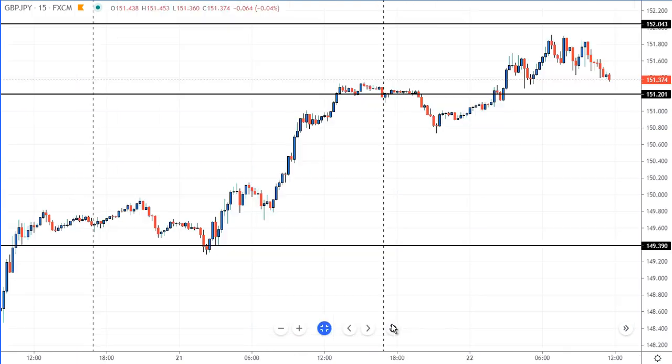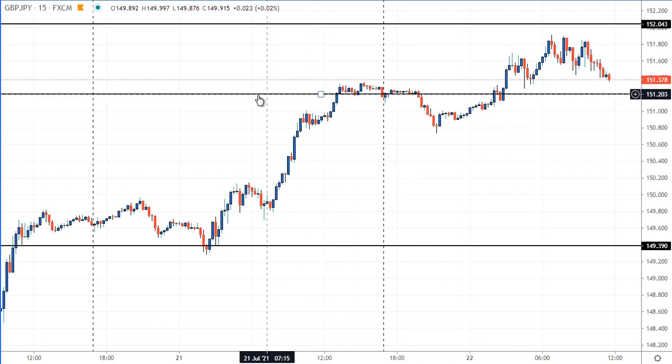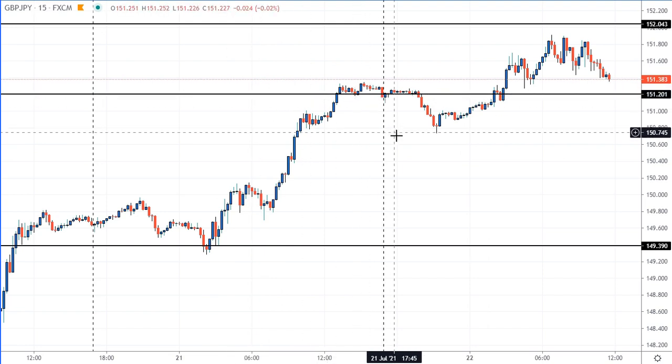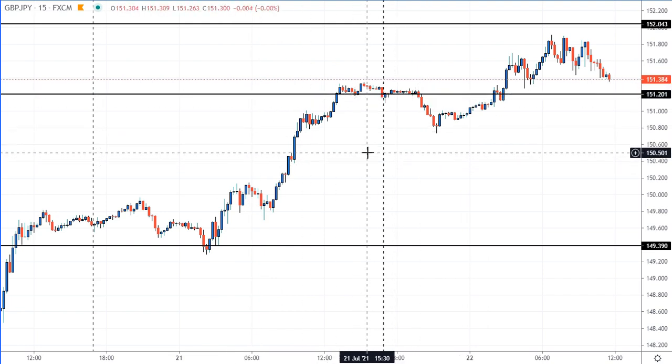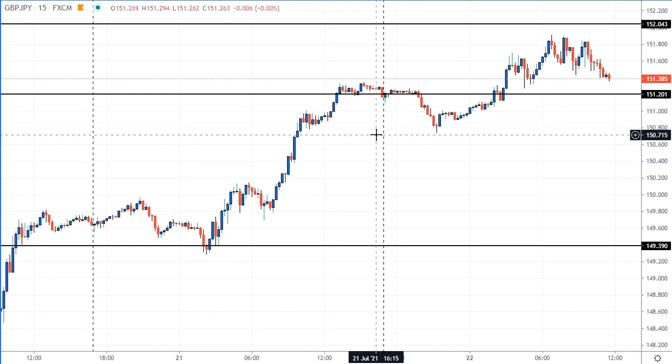After she got out here, it went a little bit higher, then came back down. This is all hindsight now. The idea is that your ultimate target on these can be an opposing level of daily resistance. That's what this is right here. Okay, so that was the trade. Like I say, it worked out to 142 pips and a 6.45 to 1 reward to risk. So pretty good result. Yeah, so there you go.